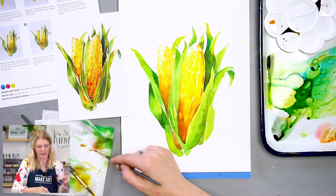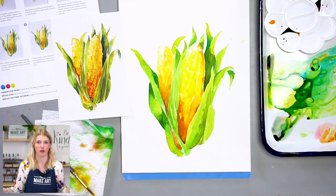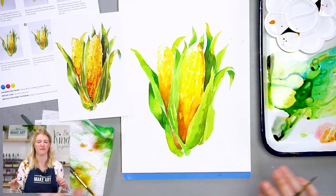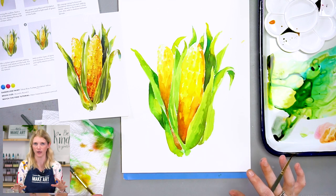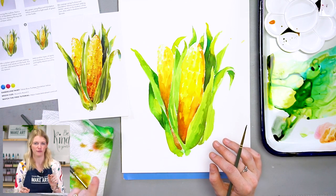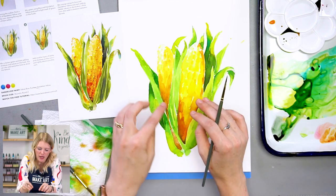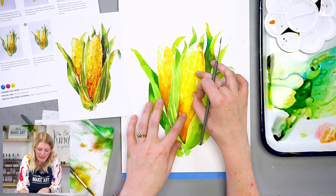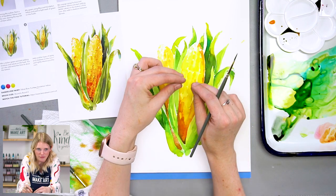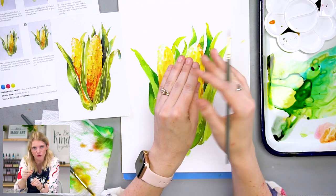Or there is a way, and these are photorealist painters like Chuck Close, if you've heard of him, he does photorealism, very, very detailed, beautiful work. If you see a picture that shows every individual kernel, you can paint that. You just have to, all of this form that we created in this one, you have to do that on every little kernel. Because it's true, every little kernel is rounded.